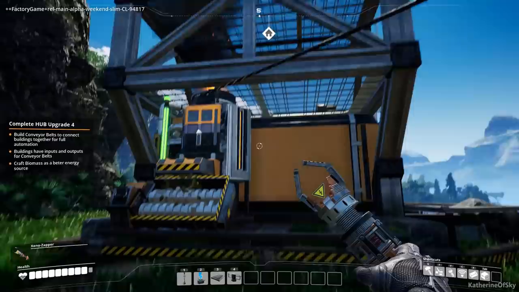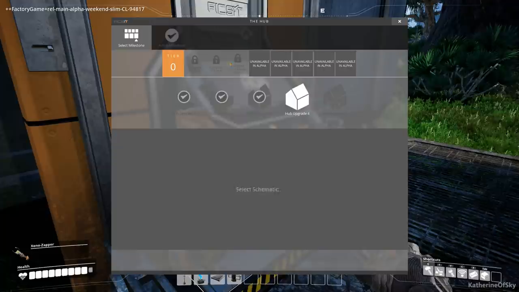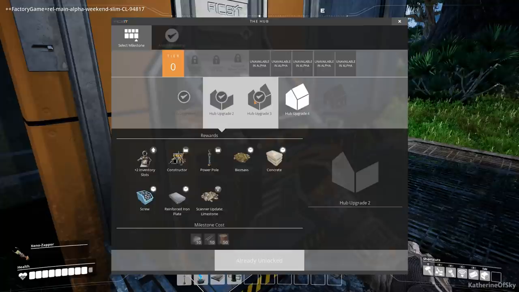I thought we were supposed to get a second power generator. Didn't she just say that? I don't know. Let's see. Or is that in the next upgrade? It might be the next one. Miner? No. Hello? Or is it hub upgrade 5? No. I'm not sure. In any case, we'll figure it out.